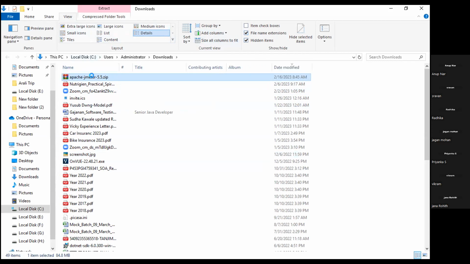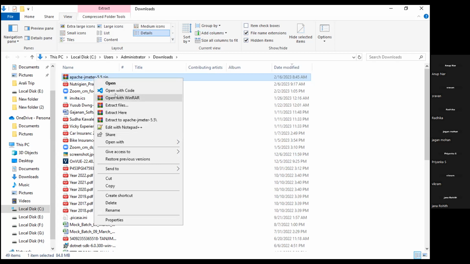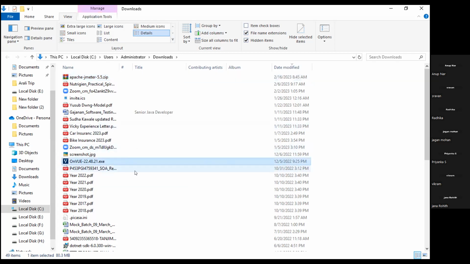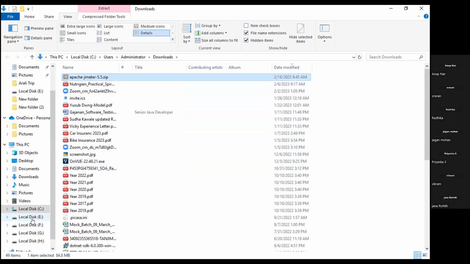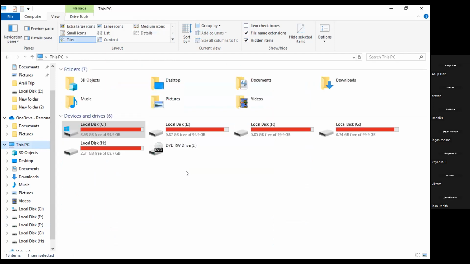Okay. Now move this zip file to some other folder, Asim. Any folder of your choice. You have E drive, F drive, G drive, and H drive, right? So move that zip file to some other folder. Don't keep it in the downloads folder. Cut it from here and move it into some other folder. If you have any separate folder for software or tools, move it to that.